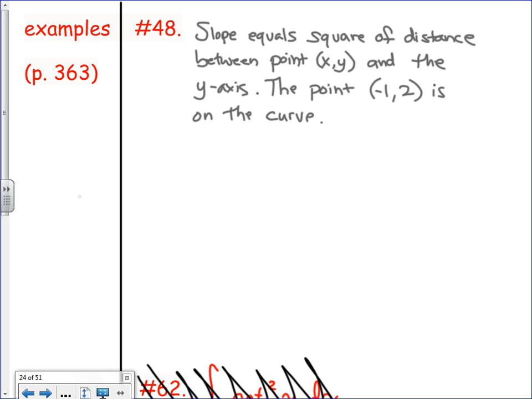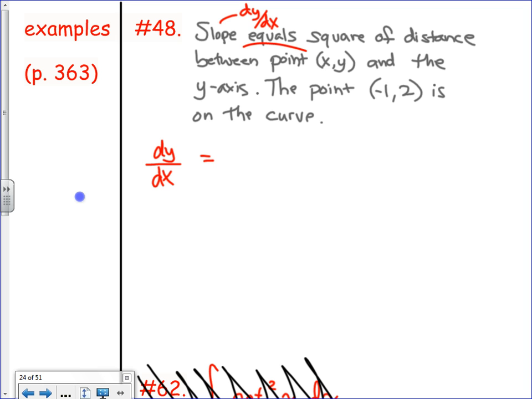I need a formula, right? We're mathematical. We need a model. We need something to use, right? So wait a minute. Don't they have an equals just like staring me in the face? So what equals? And the slope of a curve is the same thing as what function? Tangent line function, but we call it a what? Derivative function. So I can say slope, that's the same thing as dy dx. What else can I say?